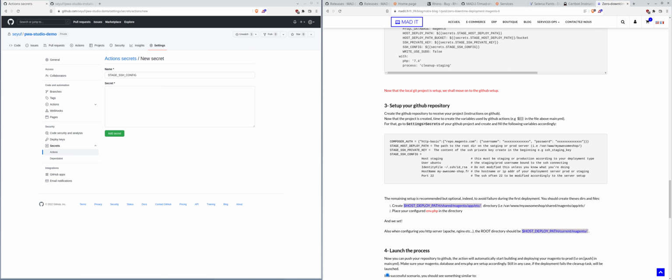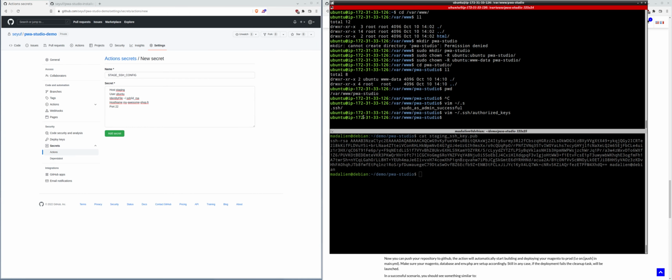So it looks like this. We are going to deploy the code on the staging server. If it's for production, you have to replace this by production. The username, so here the username is Ubuntu.